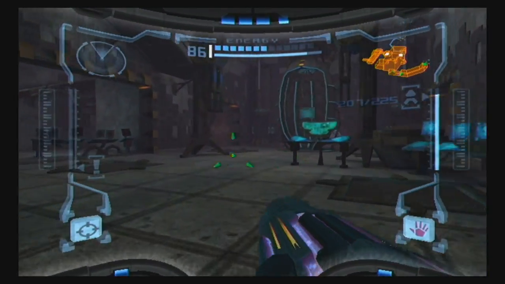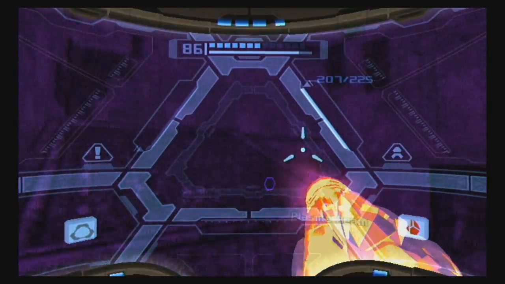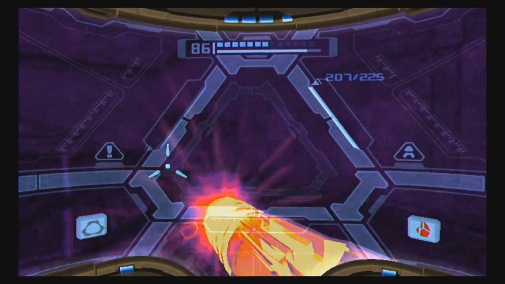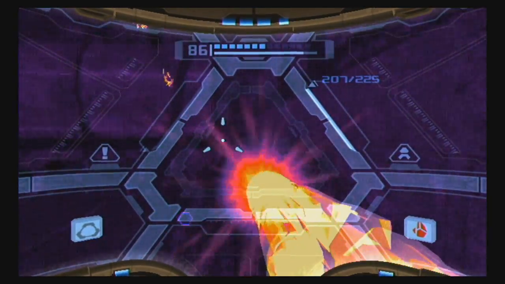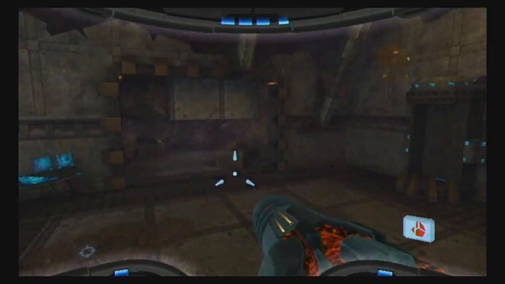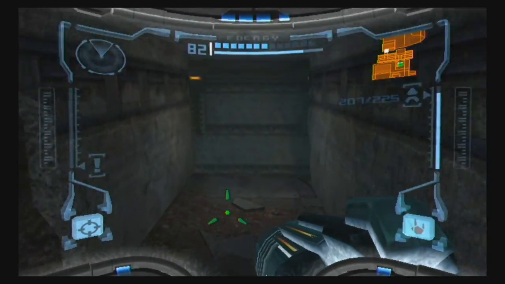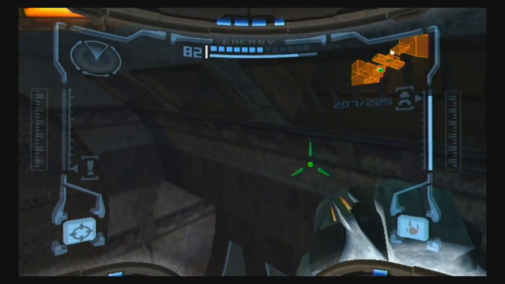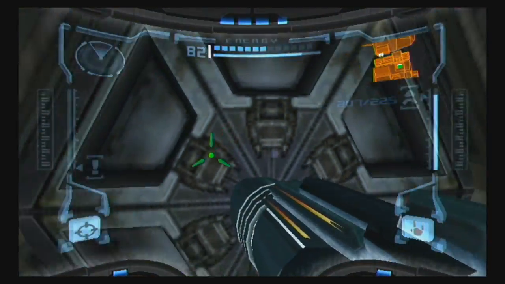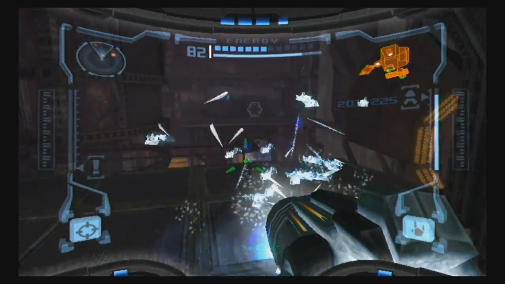So are there shadow pirates in here now? There are. So I'm just gonna run past you guys. There are probably gonna be some getting in my way here, but we're just gonna speed through here because we don't need to be concerned with you guys. So we're almost to our destination. Oh, actually we have a little bit farther to go.